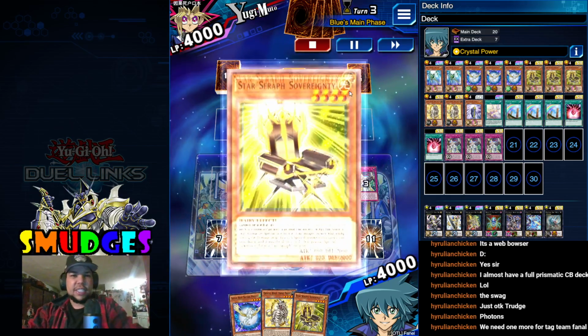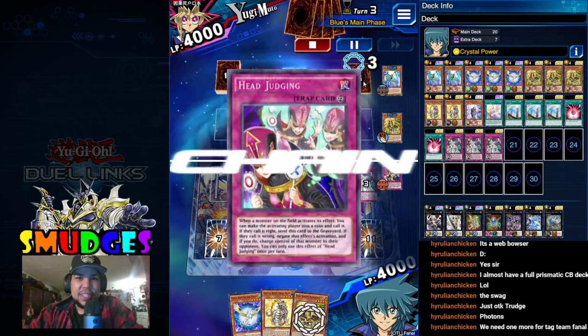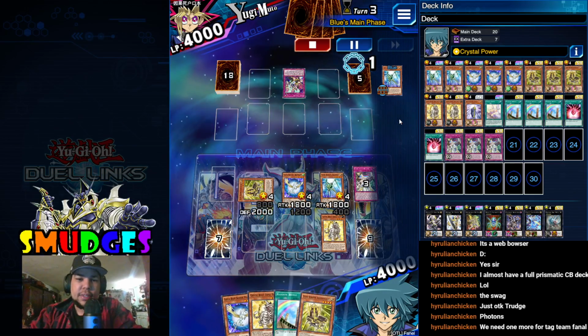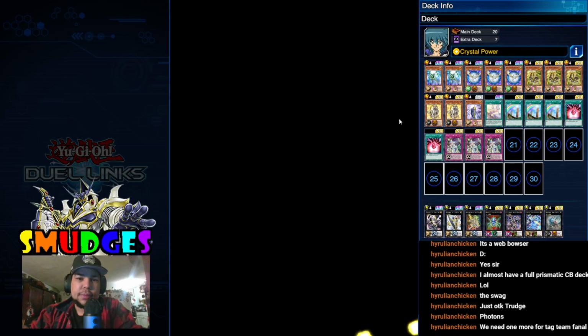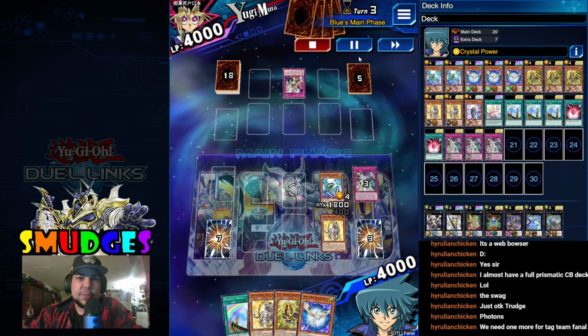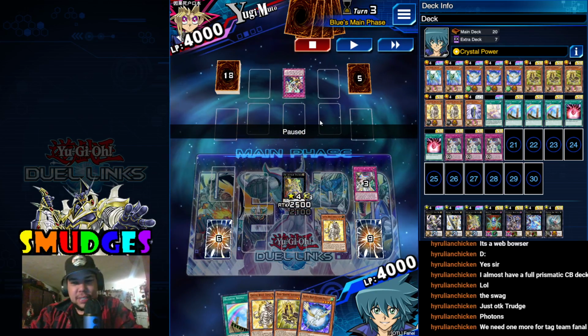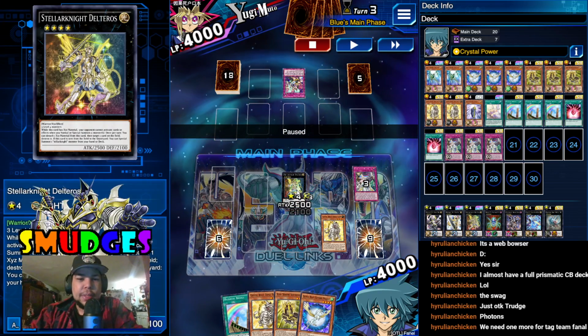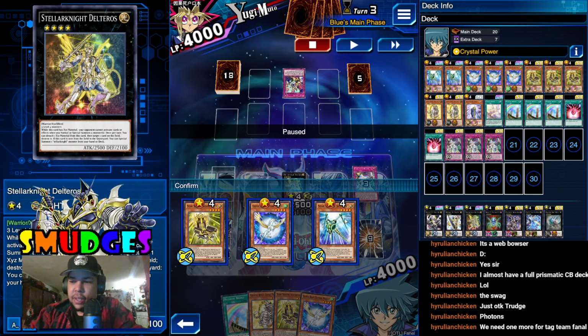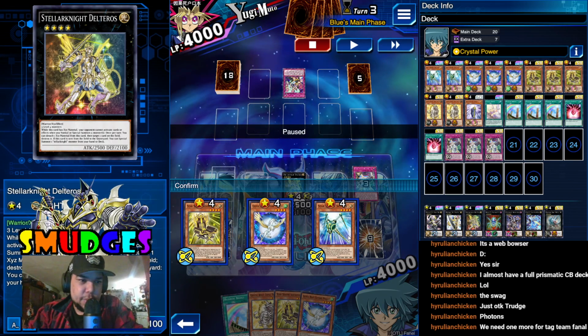We're going to activate Stick and Chair time, baby. Head Judging is going to try to negate this thing. Does he negate? Let's see here. Doesn't negate. I guess he doesn't bother to use it. We're going to Deltaros. Now, fun thing about Deltaros when you use Stick and Chair. So, this is a very cool interaction. If you don't know about it, I'm going to teach you something really cool.